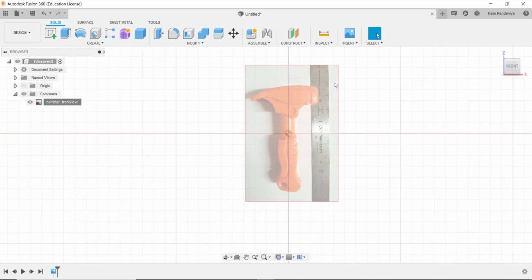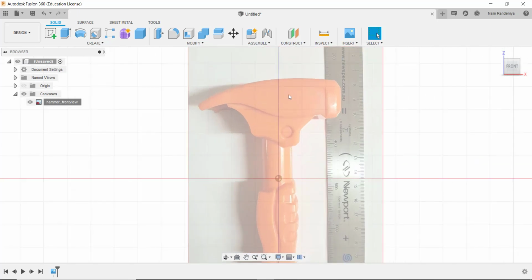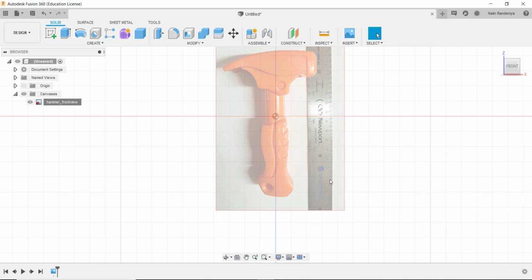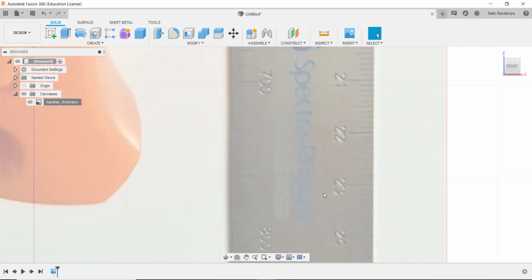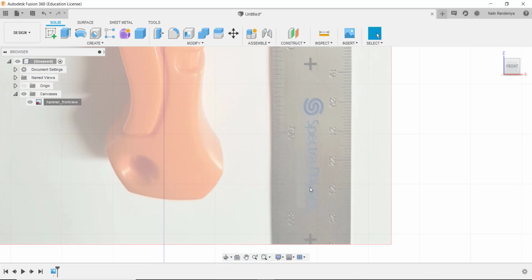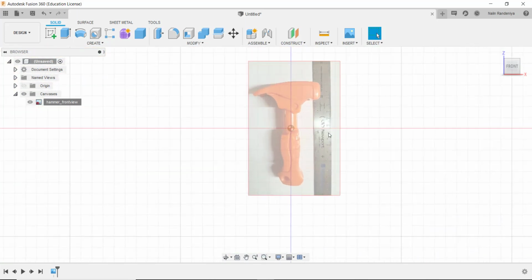That is pretty important. That is very important, because that totally determines the size of your object. Okay, so I'll have this one. My ruler may not be very clear here, but you can get some guidance here. Actually, my next picture, my right side view, has better accuracy than this.